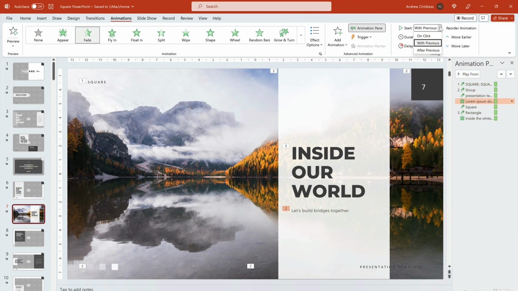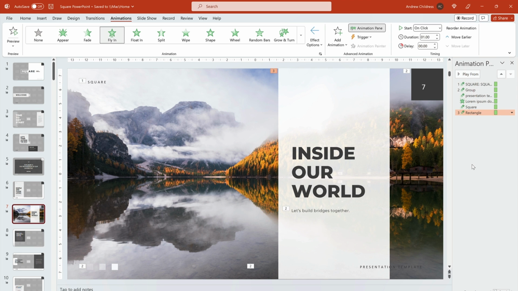Last but not least, we can remove animations from a sequence. This is a good tip to keep in mind. It's easy to over-animate slides. In other words, you might have so many effects added that your slides are messy and distracting. To remove an animation from a sequence, right-click on the animation as you're seeing me do here. Then choose Remove from the list of options. The animation will disappear. That's all it takes.